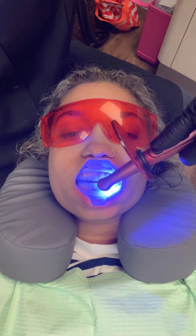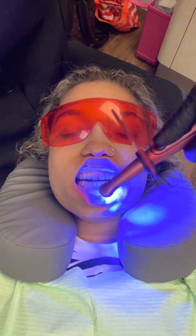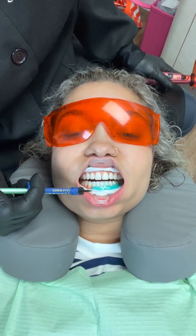Notice I'm just attaching the barrier — taking my time. This is where you really cannot cut corners, because even if Haley gets a great result, which we know she will, she won't like me very much if we burn her. I always tell patients that this is what's going to take the longest. Once we get everything on, we're smooth sailing. But right here is where we see a lot of team members not taking their time making sure there's no tissue showing through that barrier. Notice too that I have a different, larger tip on so I can extrude out more material.